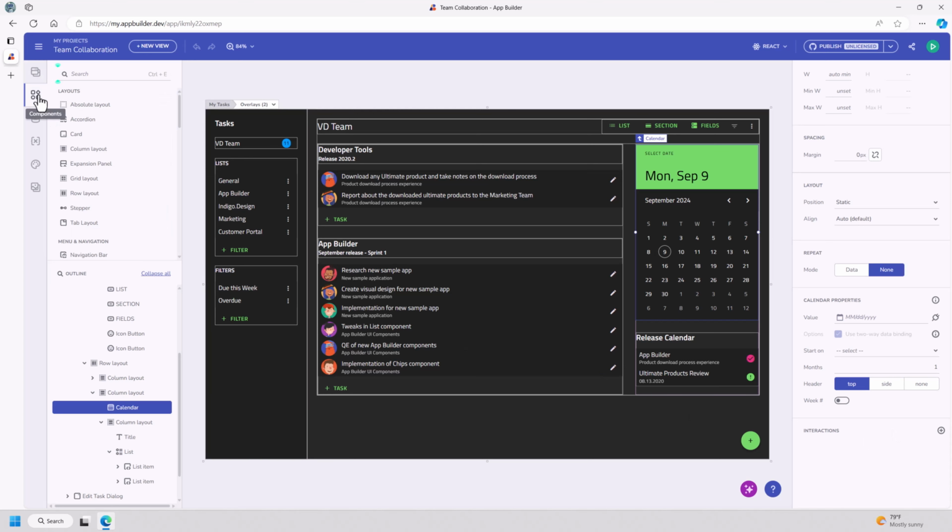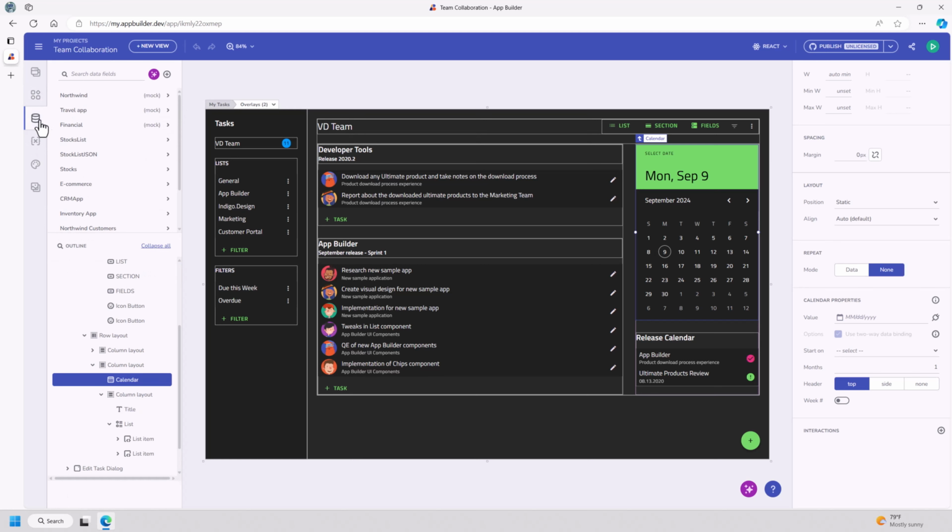What are those components? If I click on the Components tab on the left menu, you can see all of the components that are available to you. Again, these are backed by Ignite UI, our enterprise-grade UI controls and components that really drive all kinds of applications in the market today. The nice thing is all of these components are battle-tested, designed and implemented for real-time data-intensive applications. So whatever you decide you're going to design or build inside of App Builder, our components can really back up whatever performance needs that you have.